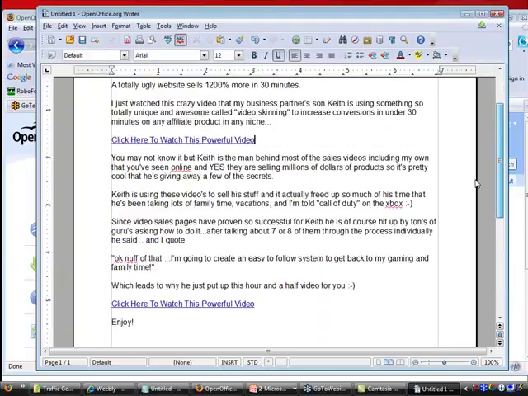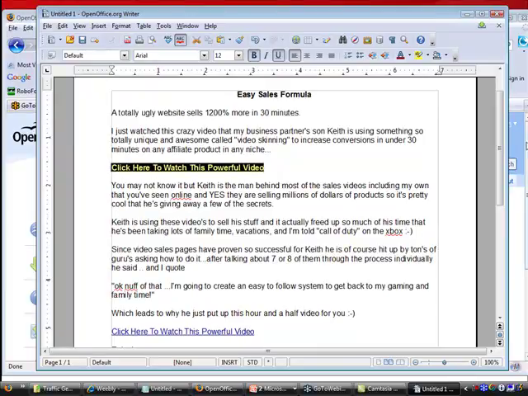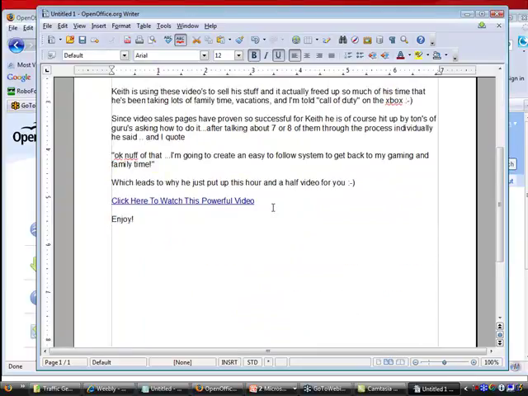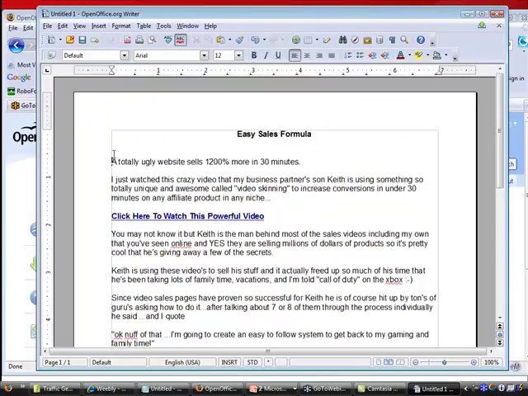And one thing too that's always good to do is you want to make sure your links stand out, so you want to make them bold in here. And again, OpenOffice is a free program, so don't worry, it's not something else you need to buy. It is absolutely free. So let's come right over here, and now that we get this all formatted correctly, I've taken my article, now you can actually export directly to a PDF.